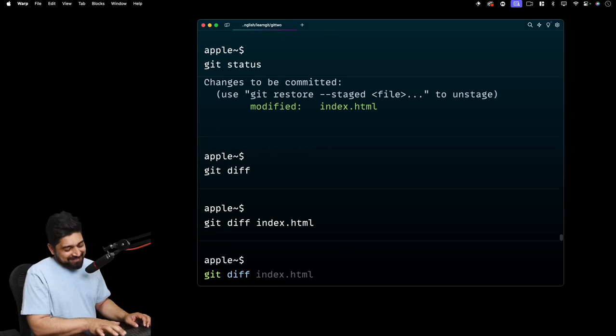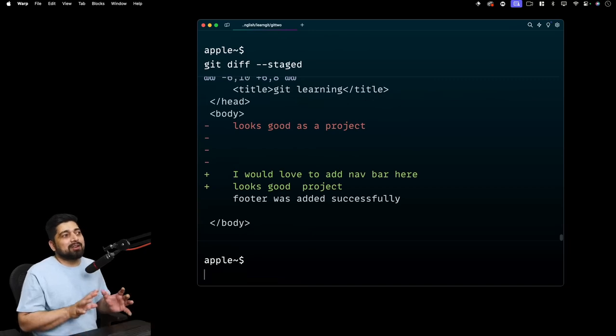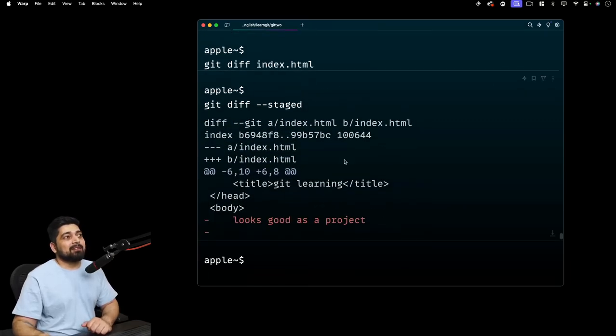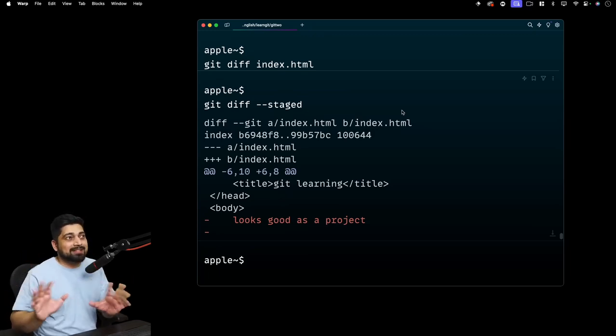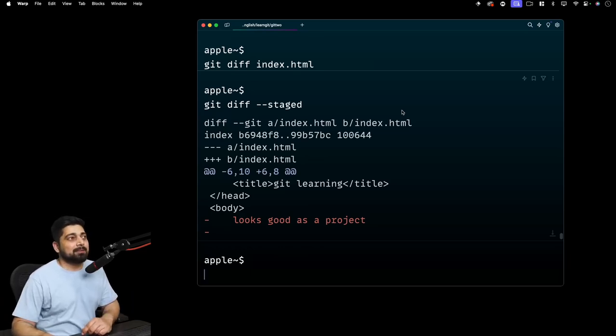But there are options, my bad. There are options, like I can say I want to learn about the staged. That's the first useful option. If I use this, there is a way we should learn to read this message. First of all, --staged. Obviously, I want to compare the file which is in the current stage as well as in the staged stage. So there are two versions of the same file. If there are multiple files, obviously it will show us multiple blocks of output. So don't just assume that we can only check the differences between one file. You can check hundreds of files, and even in production, everybody does that.